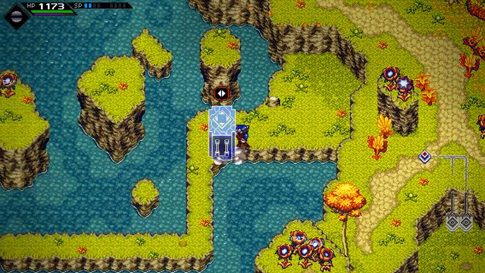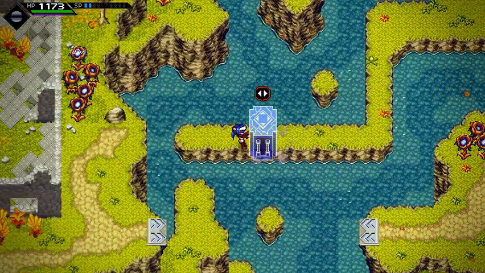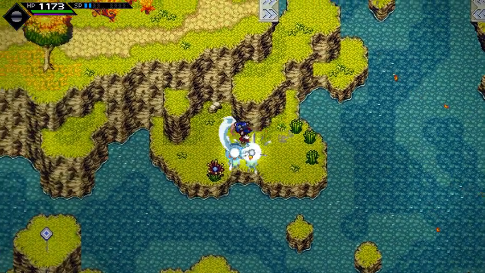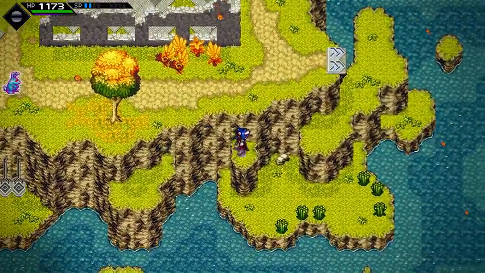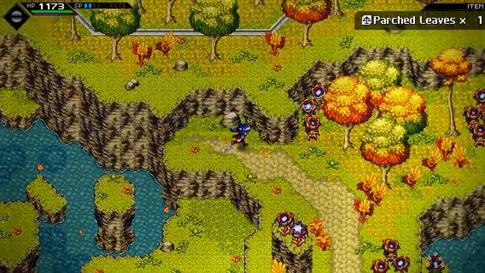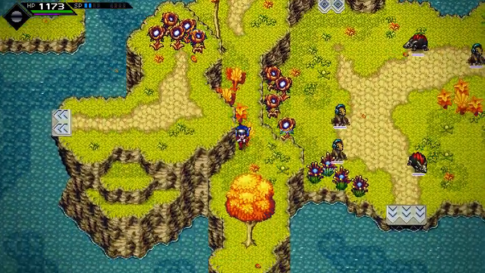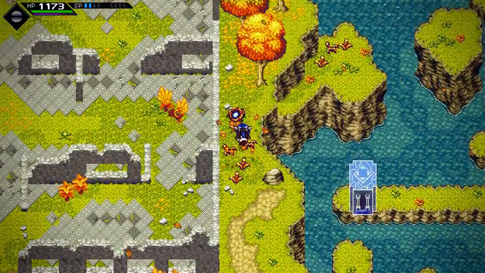Can push that partially over the water. I'm surprised I didn't fall off there. Button. I feel like I'm trending away from the direction of progress, but maybe it's correct. Oh, because I can do this, and there's a booster. I got boost power.